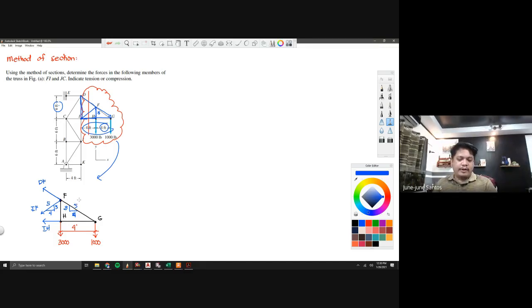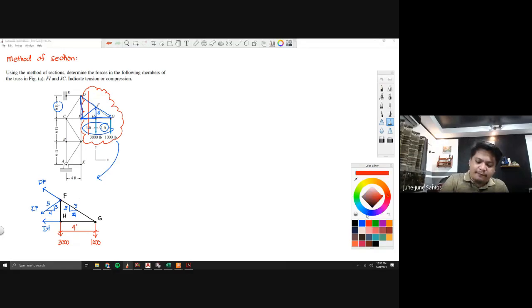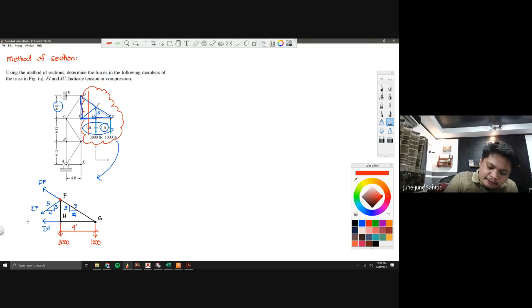Okay. So, ayan. Sabi ko nga, since tatlo yung unknowns mo, okay, pwede ka ngayong mag-solve gamit yung 3 equations. Forces X, forces Y, and then you have the moment. Okay? Pinakamaganda niyan, mag-moment ka kung saan may concurrent na dalawang forces. Okay? Saan ako pwedeng mag-moments? Una, pwede ako mag-moment at F para may makuha akong IH. Okay? Or, pwede kong i-extend to. Pwede yun. Extend mo dyan. Extend ko dito. Dito ako mag-moment.